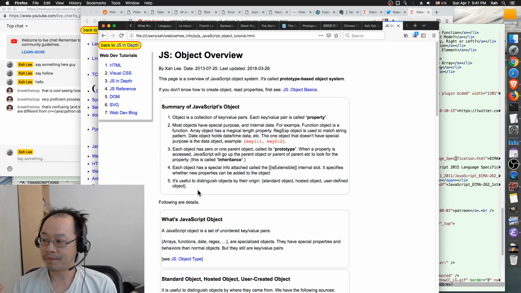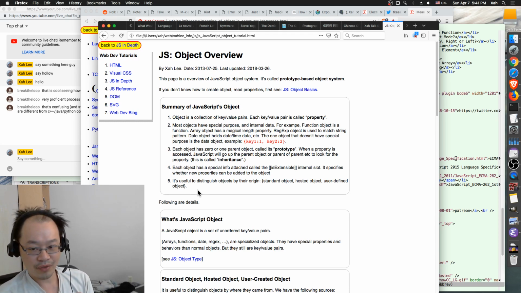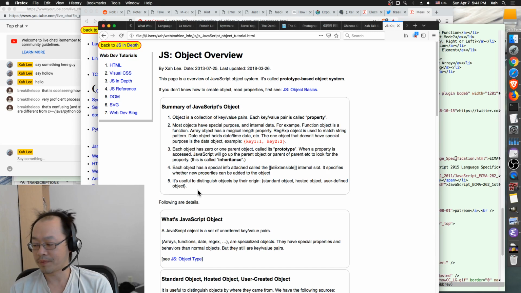So an object is just key value pairs. This is actually the defining characteristic of a JavaScript object. When you have something that's key value pairs, that's an object, technically, in JavaScript.